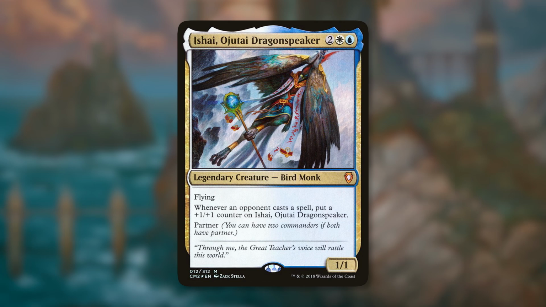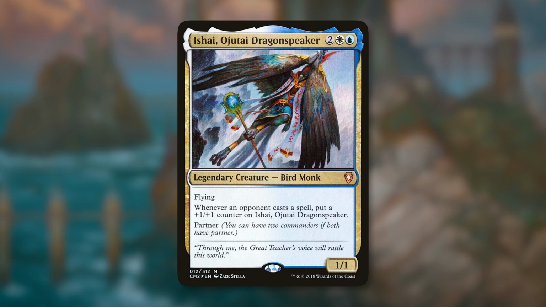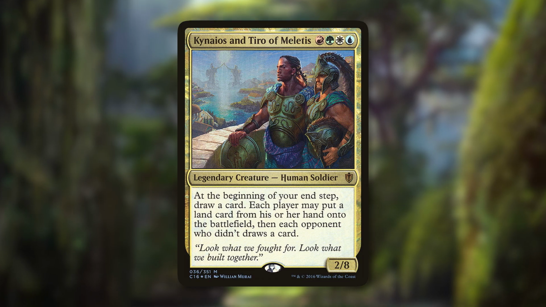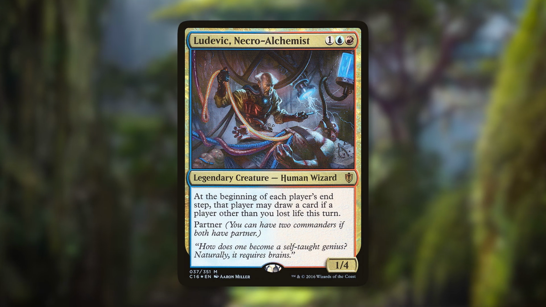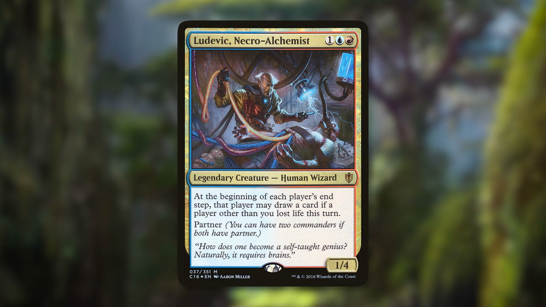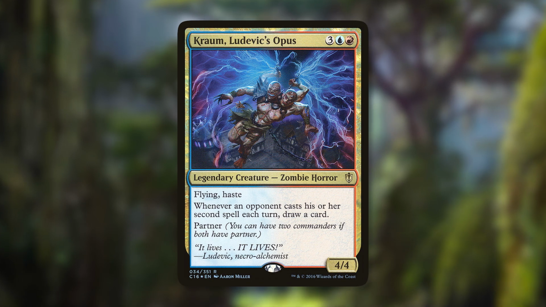And lastly in the Atraxa precon is Ishai, Ojutai Dragonspeaker. It has flying. And whenever an opponent casts a spell, put a +1/+1 counter on it. The next precon is Stalwart Unity. The first partner is Ludevic, Necro-Alchemist. At the beginning of each player's end step, that player may draw a card if a player other than you lost life this turn. Then also in Izzet, there's Krark, the Thumbless.